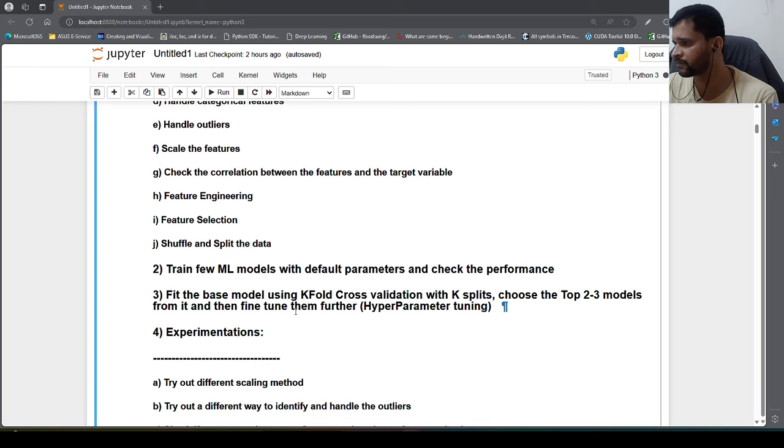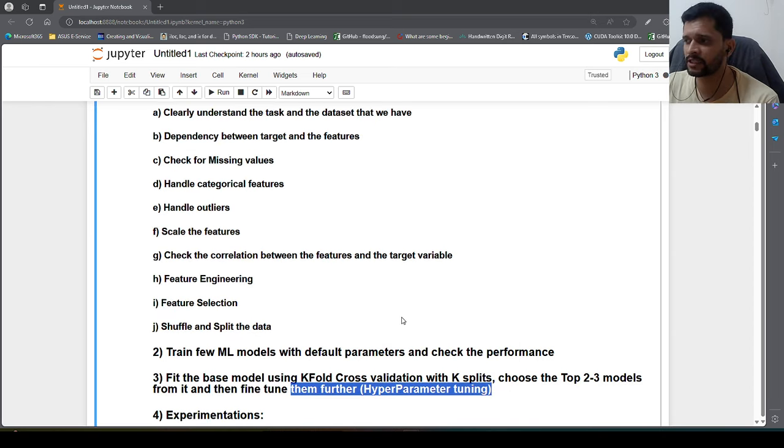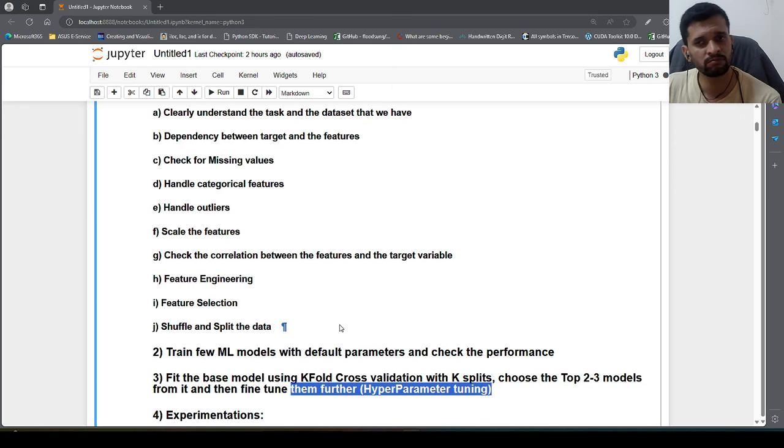Okay, so we will not have much work here while it is doing the hyperparameter tuning. Most of the time will be spent in EDA and understanding the data and preparing the data. You have seen it already, more than 1 hour we have spent in understanding the data, preparing the data, removing the features, playing big boss and keeping the features.